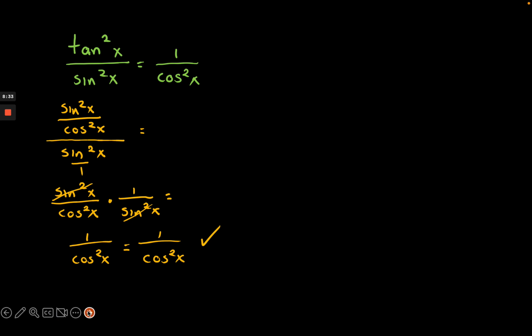Okay, look at another one. Now they're getting a little bit harder. Cosecant squared x plus tangent squared x equals secant squared x plus cotangent squared x. I'll be honest, when you look at that, it doesn't look like they're equivalent, right? So let's see, I've got lots of secants and tangents and cosecants and all that stuff.